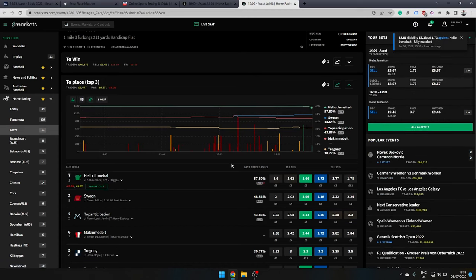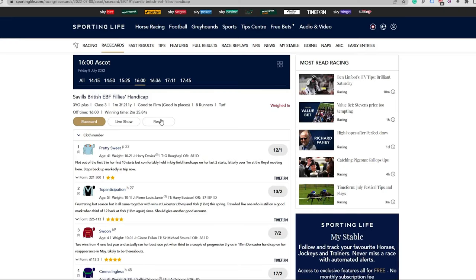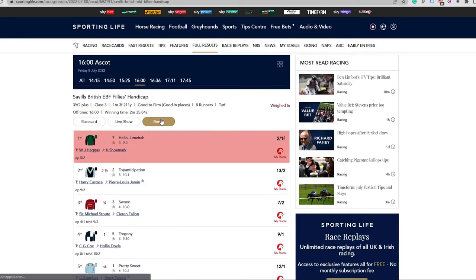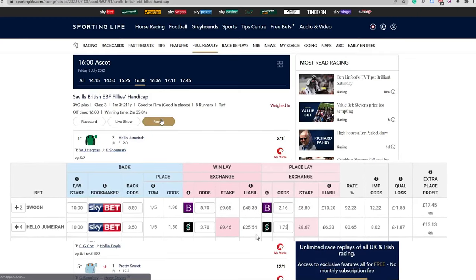I'm laying off the win and the place, hoping for a nice profit if the horse lands in the extra place. When using this strategy I stake in accordance with the opportunity — if it's really big I'll stake larger, and if not quite as big I'll stake less, to mitigate my downside and maximize my upside. That race has finished and unfortunately the runner ended up winning the race outright — which sounds counterintuitive — but we wanted it to land in the extra place position, so I'm taking a qualifying loss on this one.